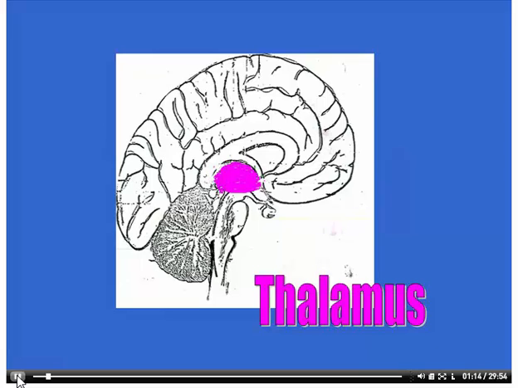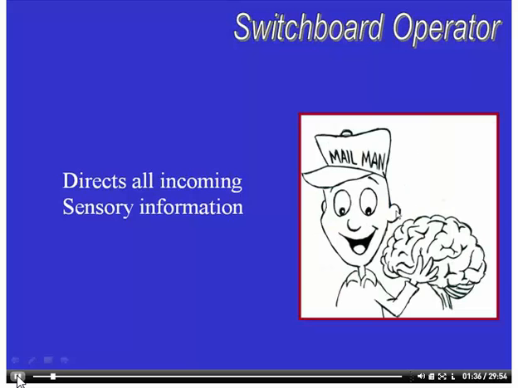Now, where the information progresses to is the thalamus here. So it comes up here and it goes here. And this is like the sorter. So it will send some information here, some here, some here, some here. So all information comes up through the reticular formation, and then what the thalamus does is it sends it to the different parts of the brain to process it further.